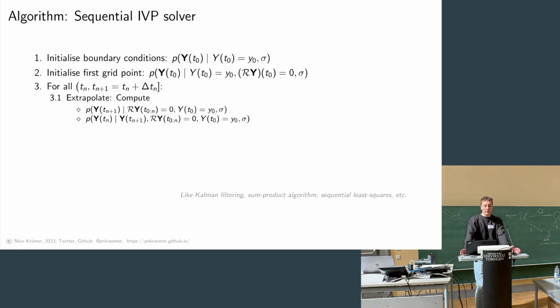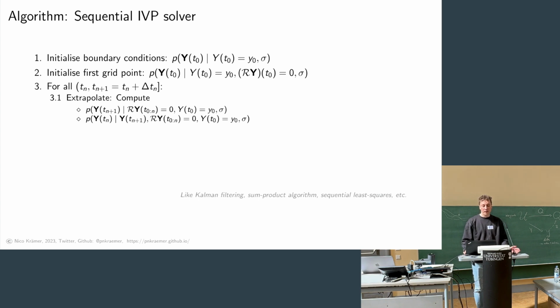we iterate between extrapolating from the current time point to the next time point, which is a process that computes the marginal of y at tn plus 1, conditioned on all previous observations. So again, here's little n. But in this step, we can also compute the distribution of y at tn, conditioned on potential future observations. At this point, we don't have it yet, but that's something that we will use for, say, smoothing, or if you want to sample from the posterior. And it only depends on quantities that are available at this stage already, so we might as well just take them and make our life a bit easier for when we're done with solving.